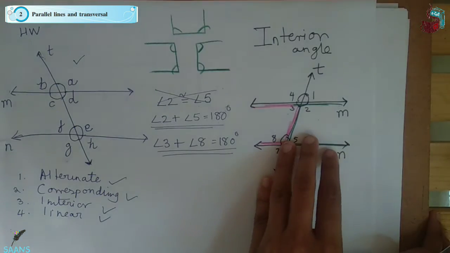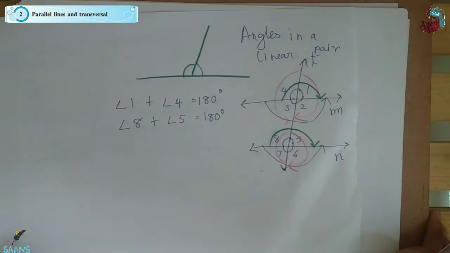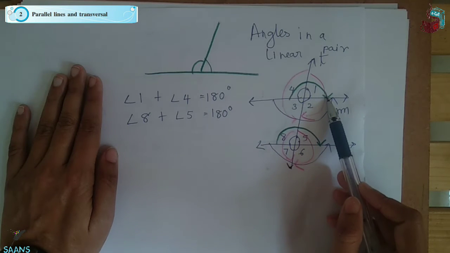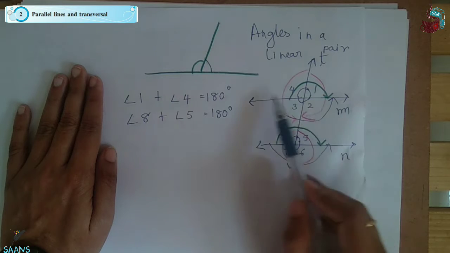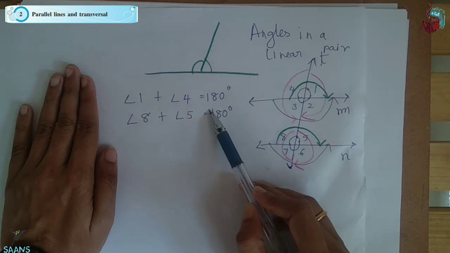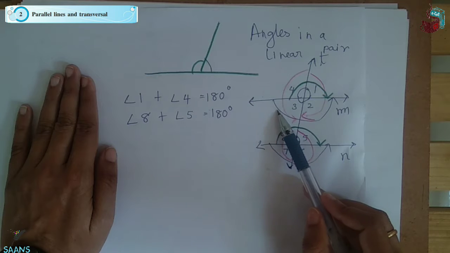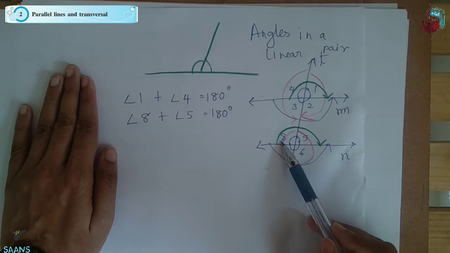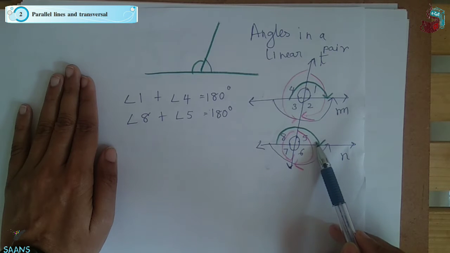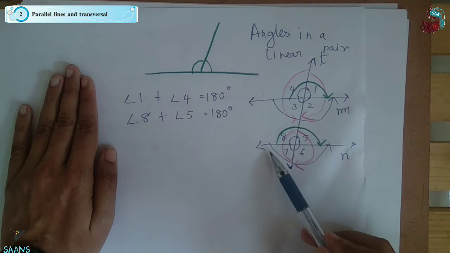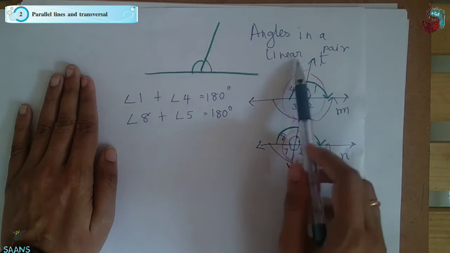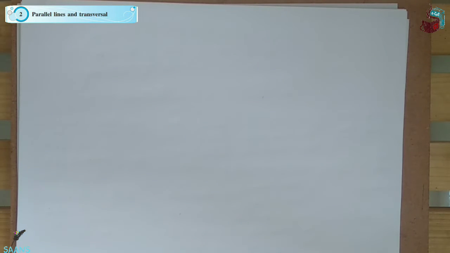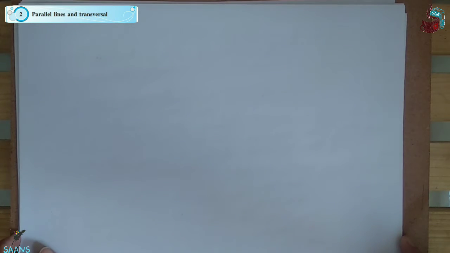Okay, one of the many last one was your angles in a linear pair. तो मैंने देखो कितने बताए थे, 1 plus 4, 1 और 4 linear pair है, पर उनका property है कि they are supplementary. 1 and 4, 3 and 2, 1 and 2, 4 and 3. Then you have 8 and 5, you have 5 and 6, you have 8 and 7, you have 7 and 6. So this is called as linear pair. Okay. So vertically all opposite angles you all already know. Okay, so that I'm not going to revise.